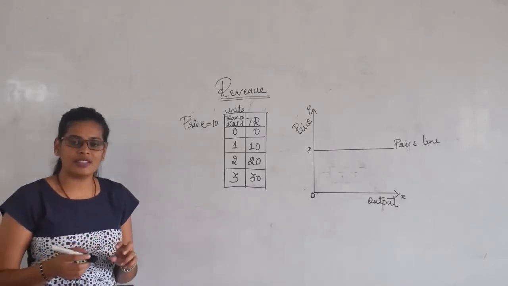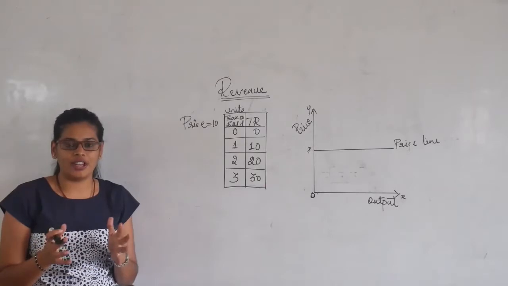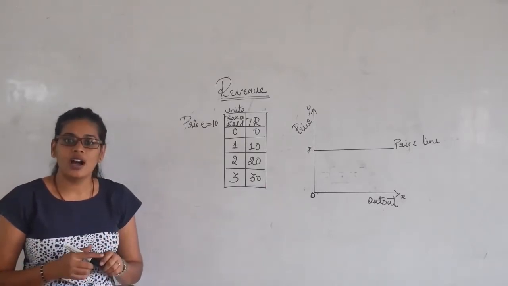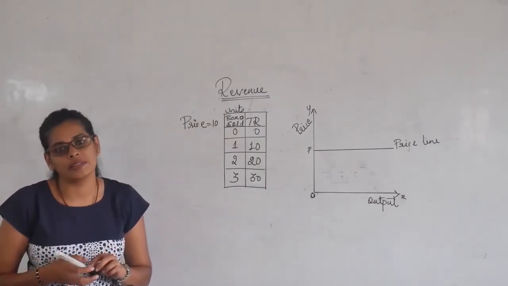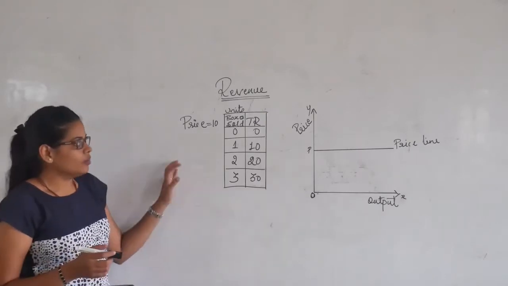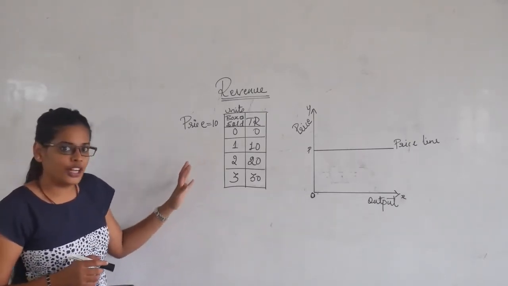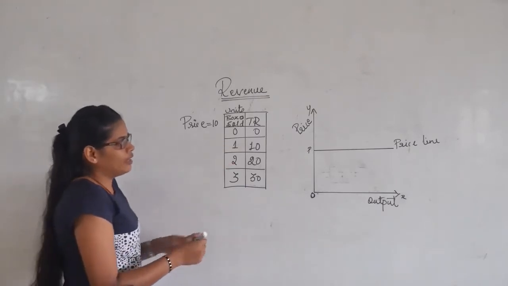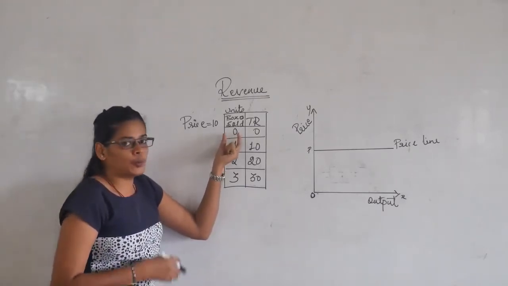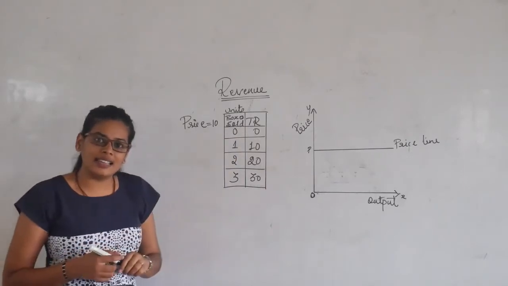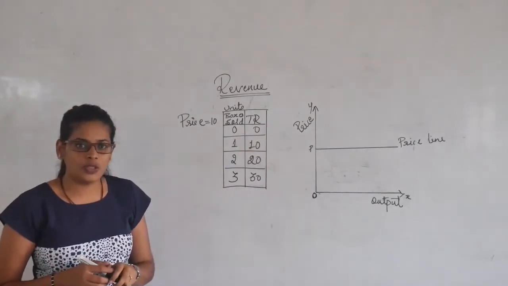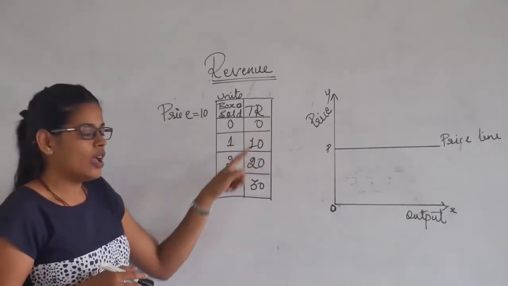So in the previous class we have understood what revenue was, how the firm is going to earn revenue, or how the company is making the revenue. We have also seen this box in the previous video, right? Wherein when the firm decides not to produce anything, is it going to fetch any revenue? No, right? So that's the reason it is 0.